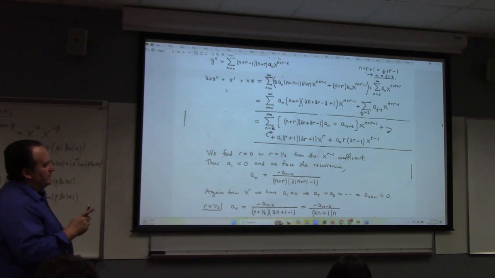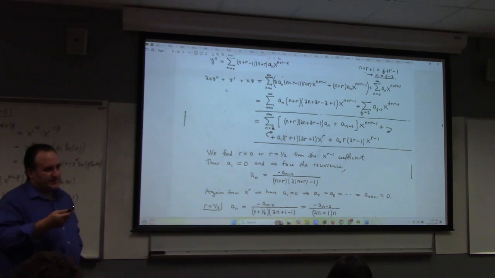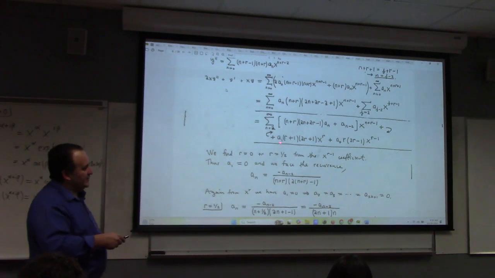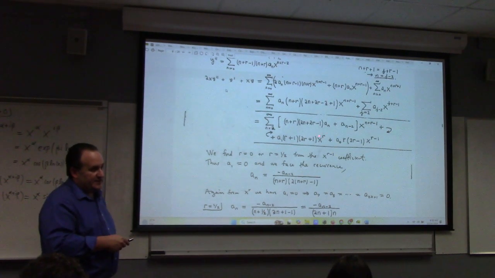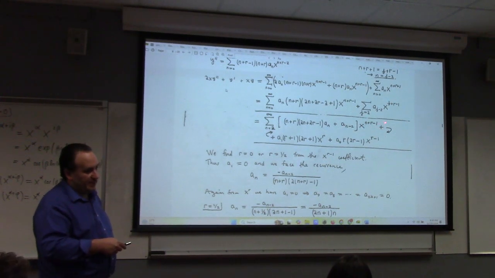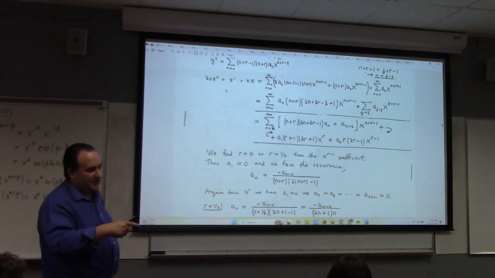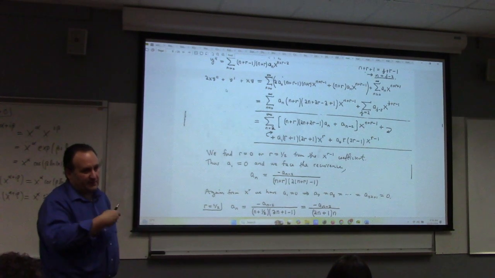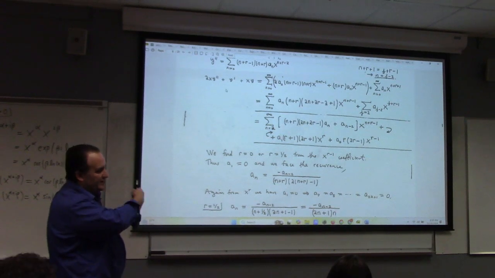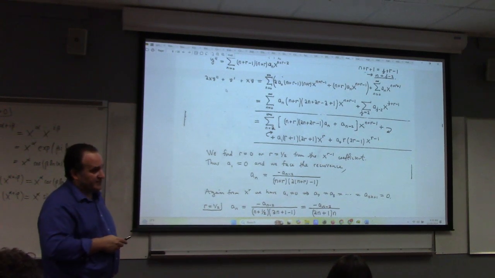Oh, my bad. So here's why I'm wrong. The question isn't whether or not a sub 1 is in multiple terms. The question is whether or not this term stands alone from any others. And it does, because what this whole calculation rests on is the linear independence of the n plus r power functions. So this exponent and that exponent are distinct, all right? And there's a theorem of linear algebra that x to the p1 and x to the p2 are linearly independent power functions. So if you have a summation of these things with coefficients on the powers equal to 0, it necessarily follows that the coefficients are all 0.